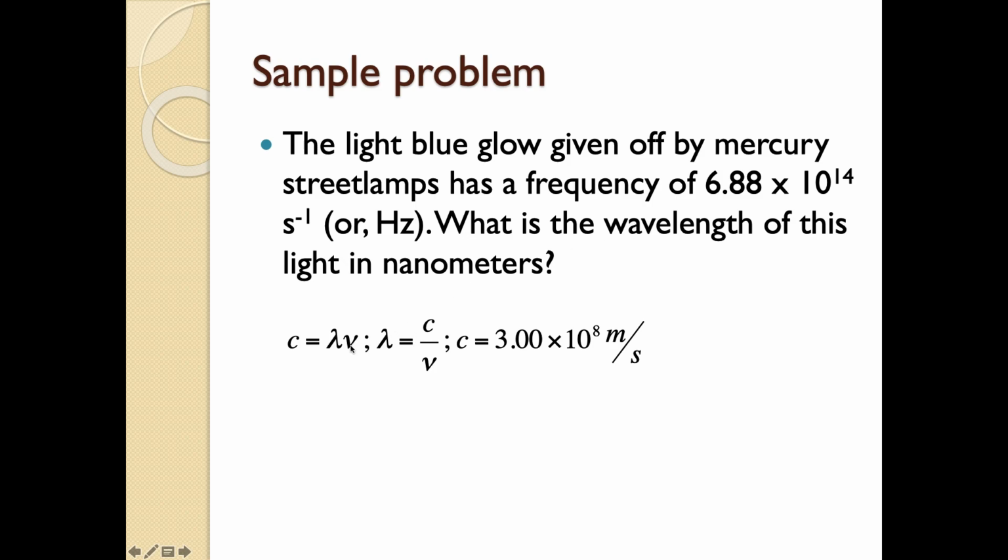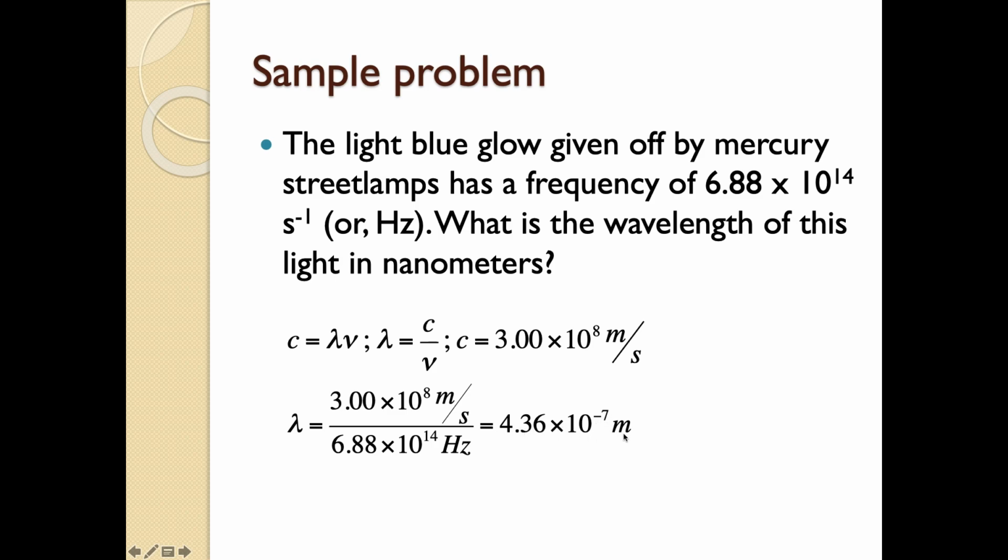So if we rearrange, again, divide by the frequency, the only thing we have to be really careful of as we put all of this in is the number we're getting out at the end. After we take our speed of light divided by the frequency, our units here are in meters currently, right? So we get 4.36 times 10 to the -7 meters. And most of the time, for visible light, especially if there's a color associated here, like blue light, 10 to the -7 meters is going to be kind of the norm for anything that's in the visible range.